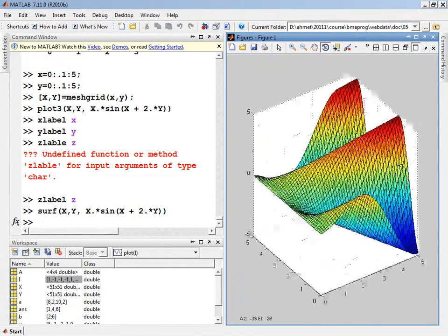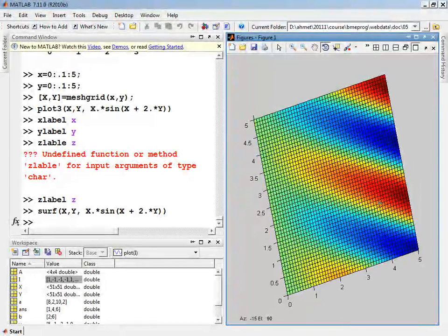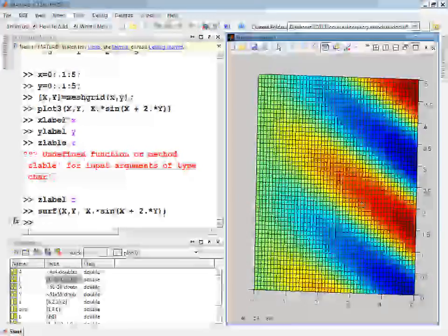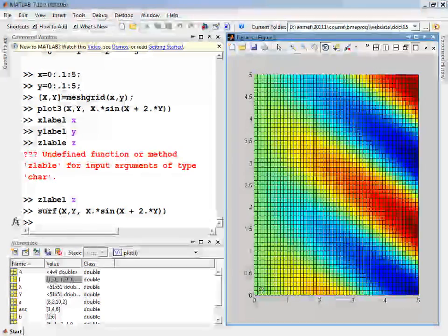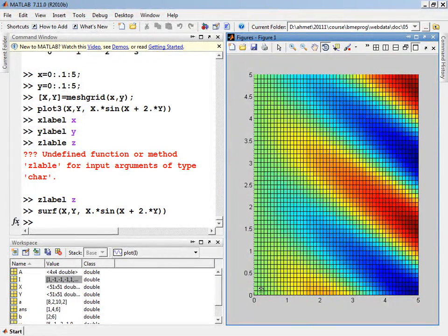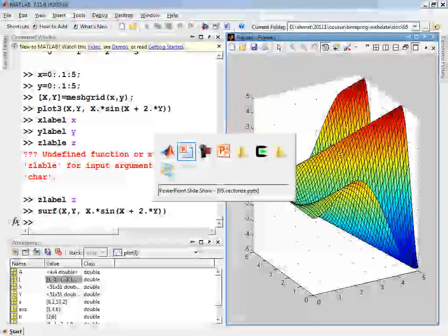Alright, so if I rotate this and look from the top, I am looking at x and y axes, and my resolution is x starting from 0, increments at 0.1, going all the way to 5. So MATLAB will only calculate values of z for those input values. Okay. Any questions?